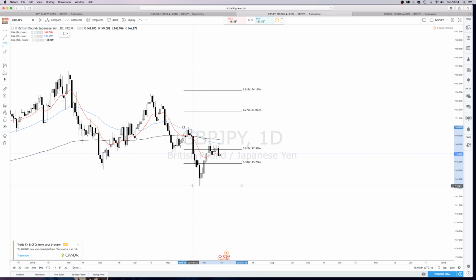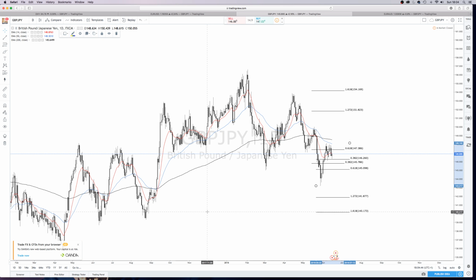And as it stands, if we do my fib inversion on the daily, the 1.618 is at the 140, 173 levels, and this pair is very volatile. One of the reasons I like this pair is because of the volatility. So there's a chance it could potentially go there, but again, that is a big move. As you can see, in the right conditions, it can move 1,000, 1,300 pips. It can do that on the 4 hours where I took the trade.